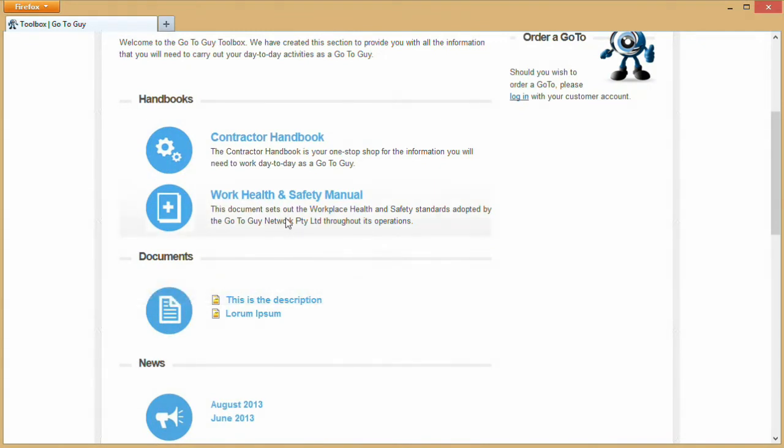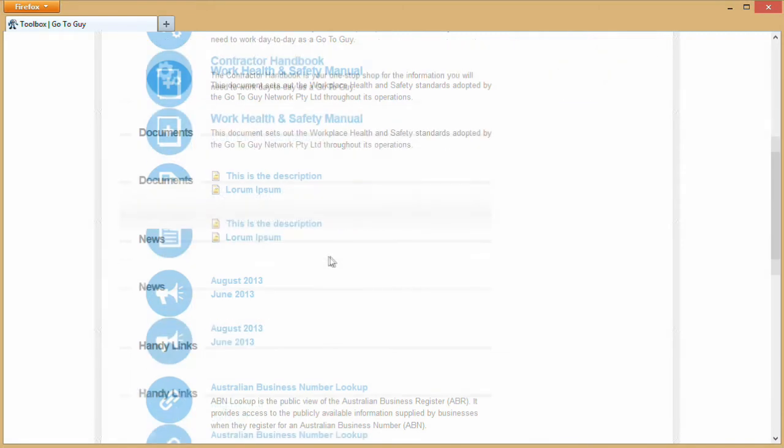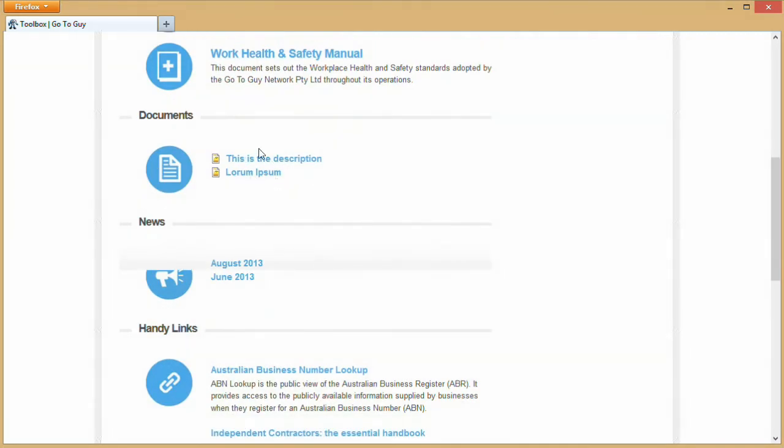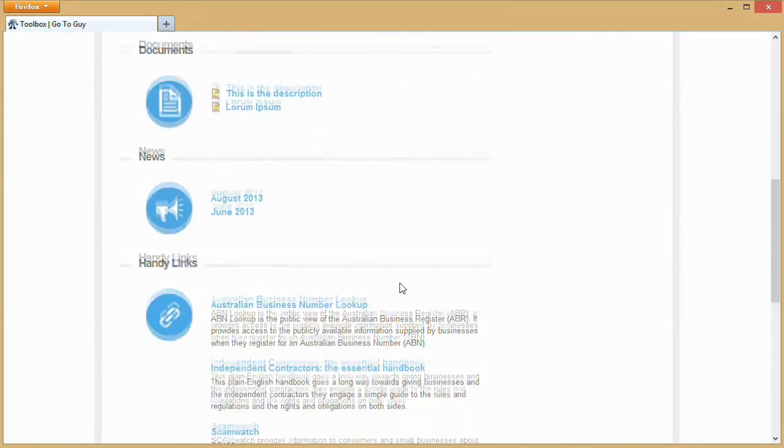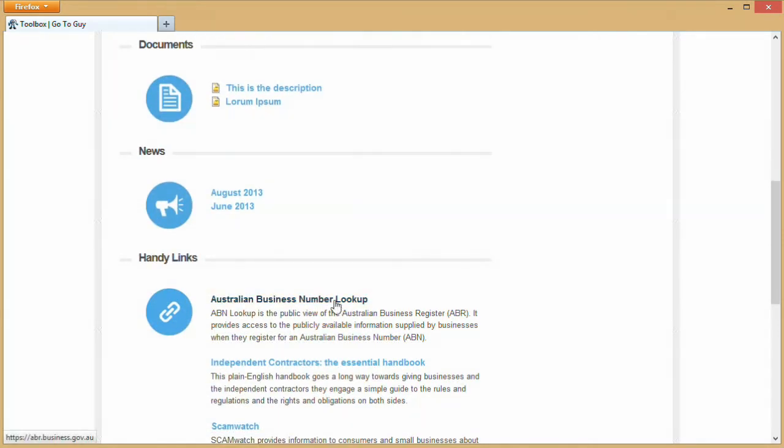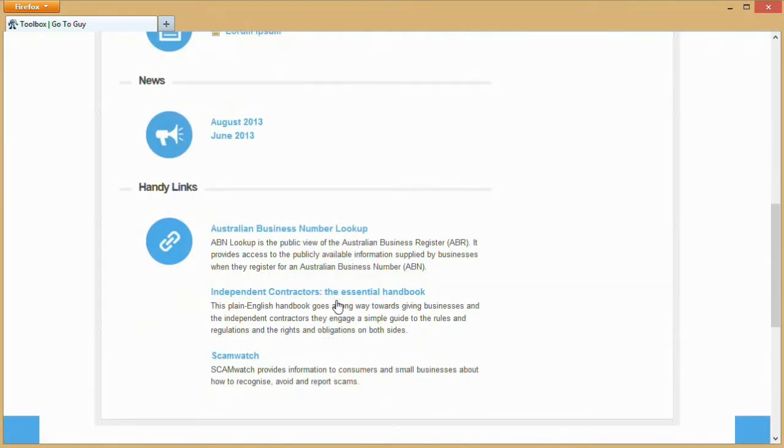Also the Work Health and Safety Manual, which is actually the Go-To-Guy Network's safety manual as a company, but we've made it available to the go-to guys because it'll be a good reference for you to develop your own safety systems. Any documents that may be applicable, the newsletters will be in here, and some handy links as well.